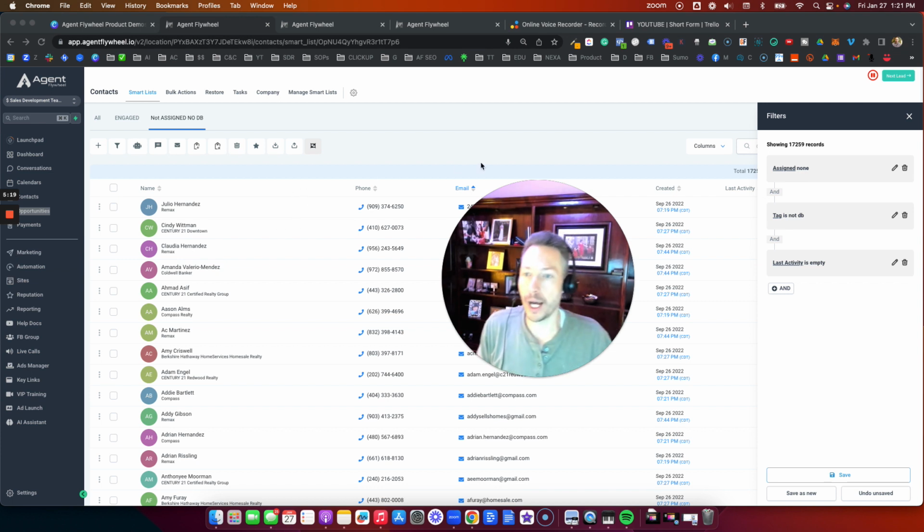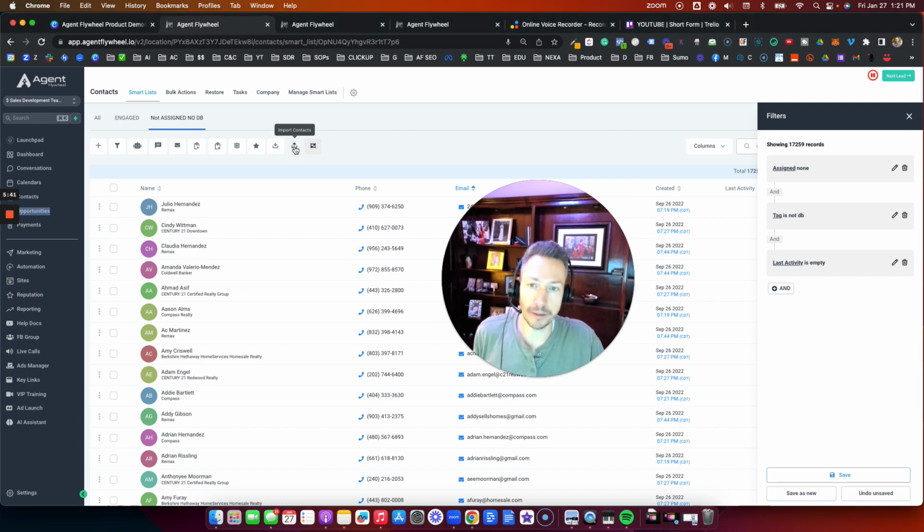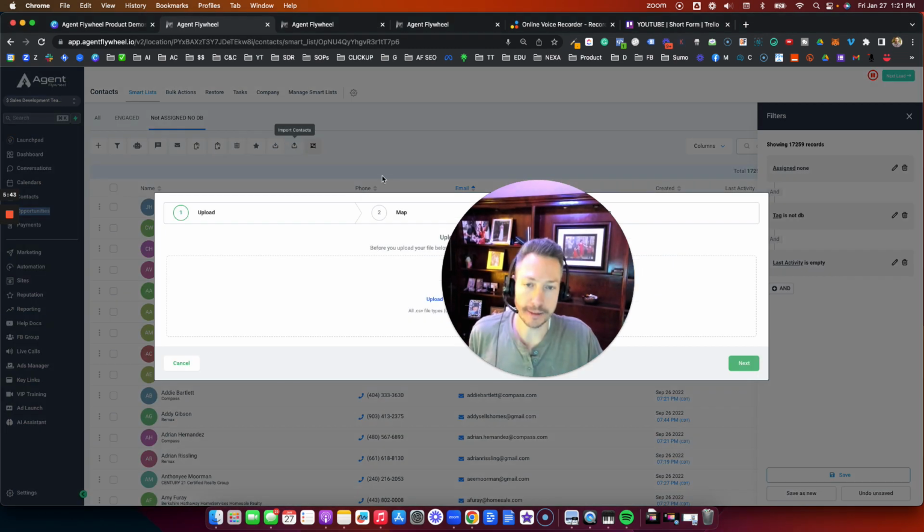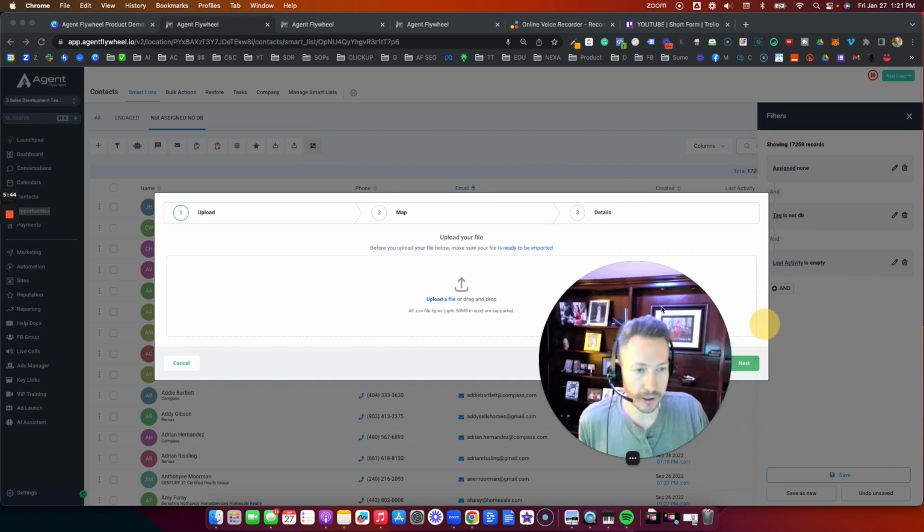So we're right here in Agent Flywheel. We're over here on the contact section on the left-hand sidebar, and this is where we would begin to upload our contacts. Now, if we have a bulk list, clicking here to hit this upload button and import contacts, everything's going to be in a CSV file.